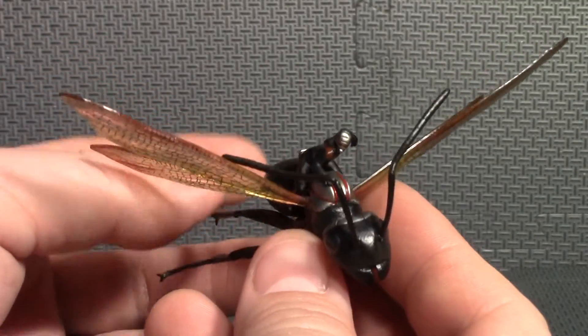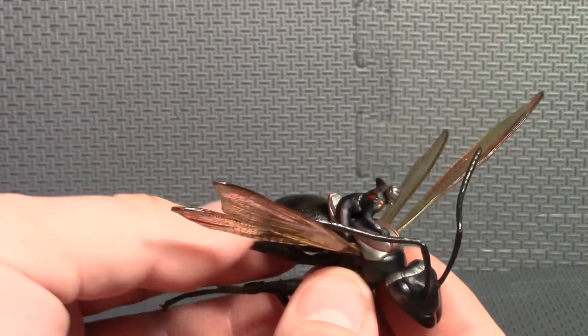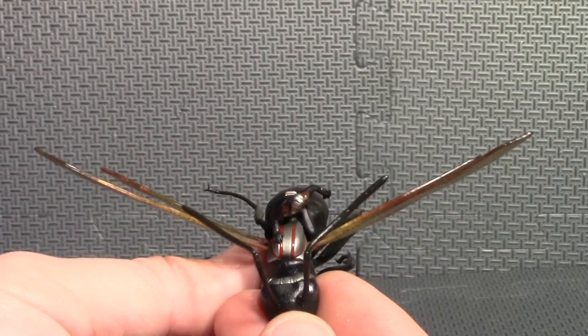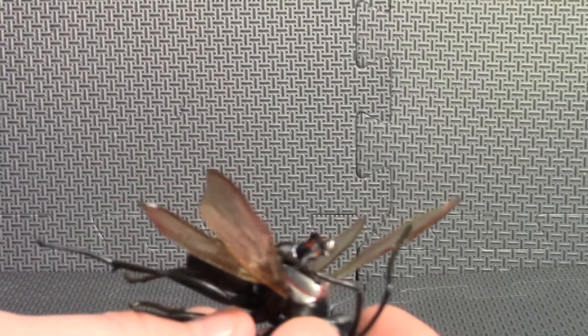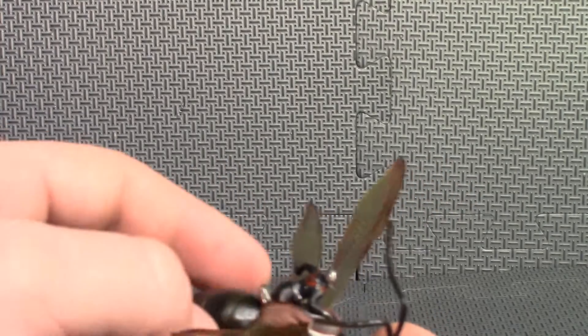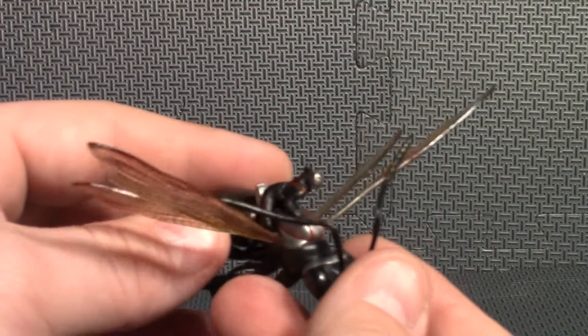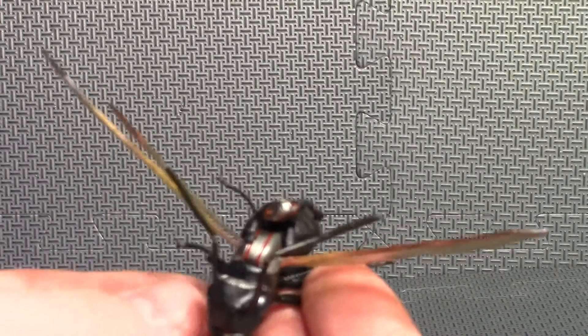It looks terrific, and I actually got this to set along with my Avengers. It is a little out of scale with my 6-inch Avengers. The good thing about Ant-Man is you can pretty much put him in any scale you want. I could have bought a larger Marvel Select Ant-Man and got away with it, but I really like this small one on this ant.